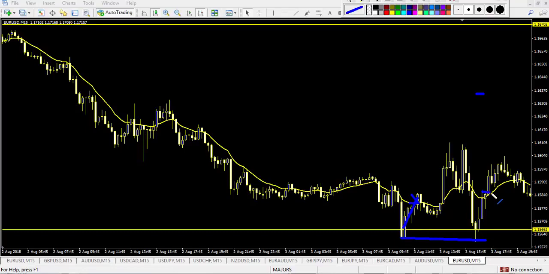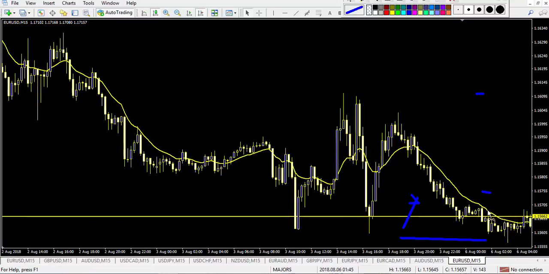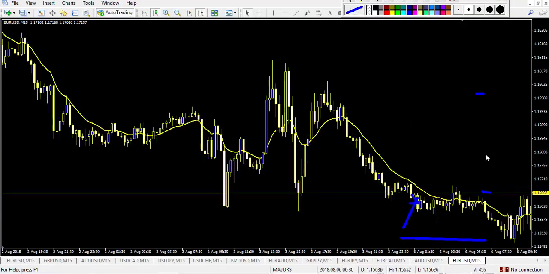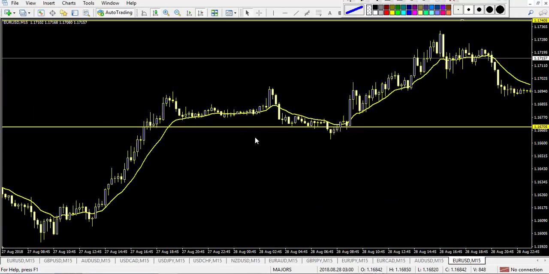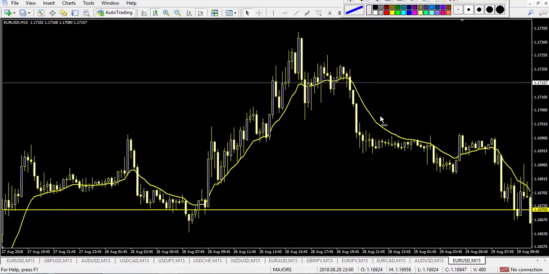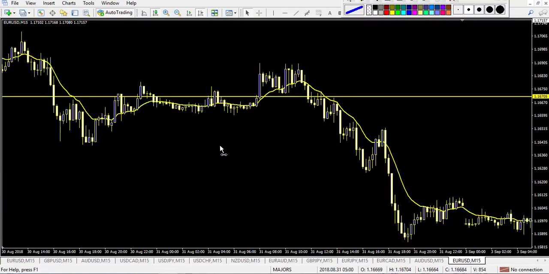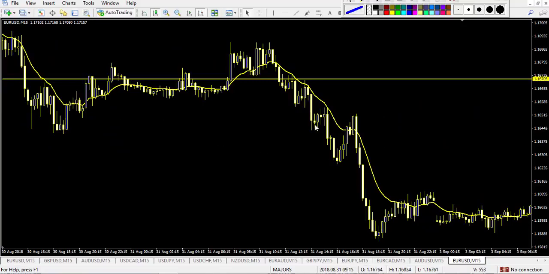So stop loss here, and let's see what happened just after. Oh, it's a losing one, it's a fake one, so we lose some, we win more. This is messy. When you have price ranging all around the 13 EMA, it's not a good pattern to take. You need to see something clear going up and down of the 13 EMA. So I think we have seen a lot, so we might stop for now.